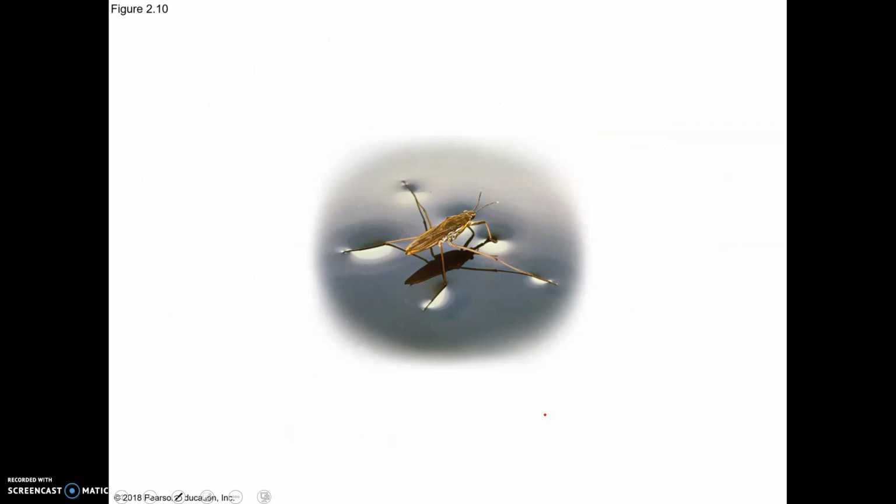This is a water strider. It's a kind of bug, and you can actually see how it does not penetrate the surface of the water. It's not because this bug is lighter than water. It's not lighter than water. Even if you float a leaf on water, if you push it under, it'll sink. But if it sits on the surface very delicately, it doesn't break that surface tension.